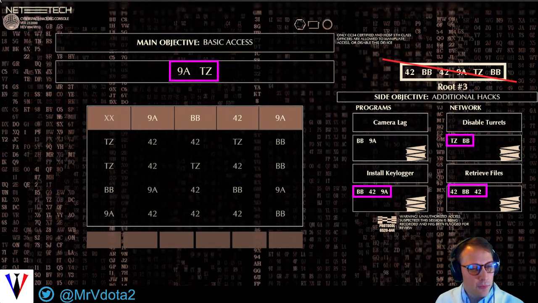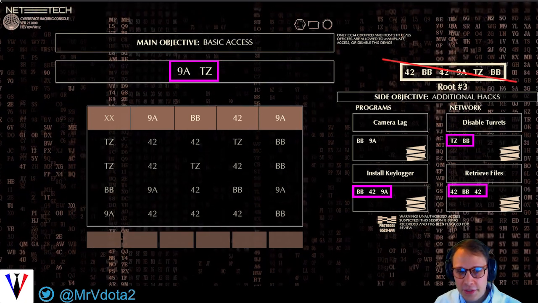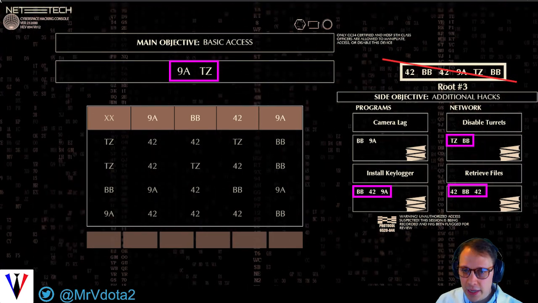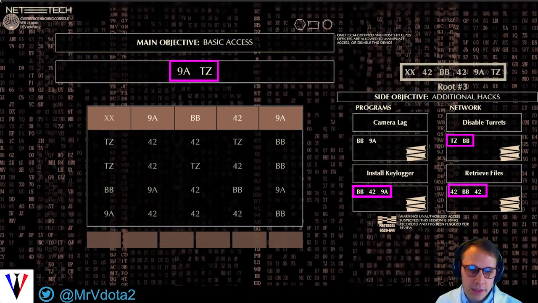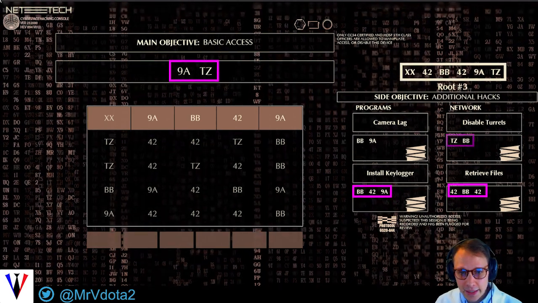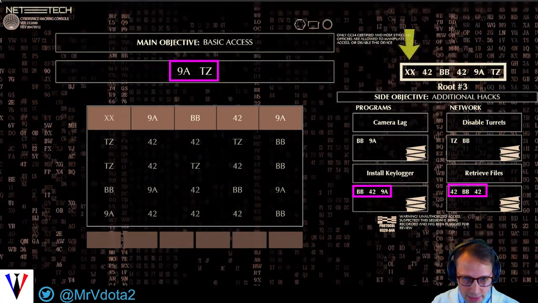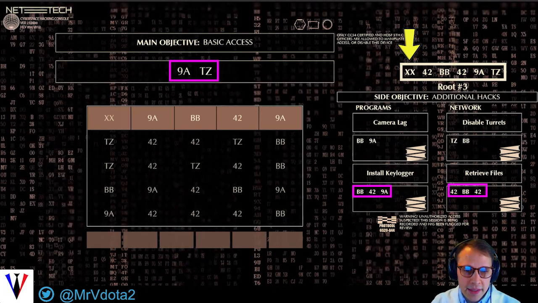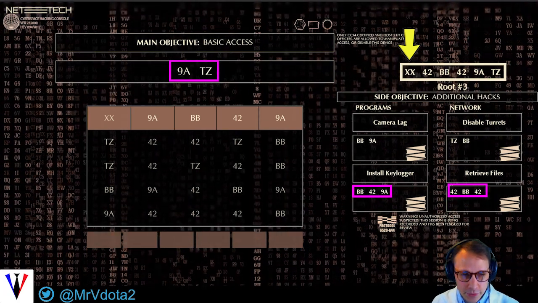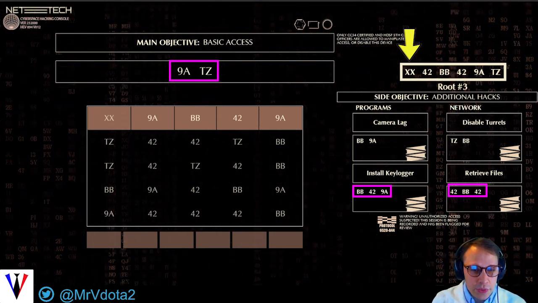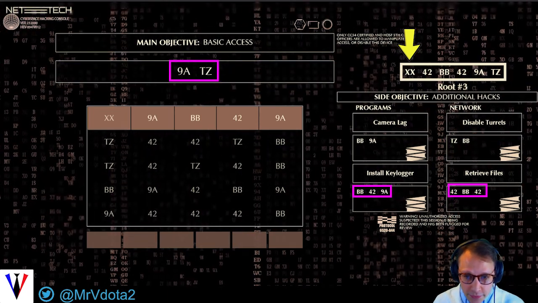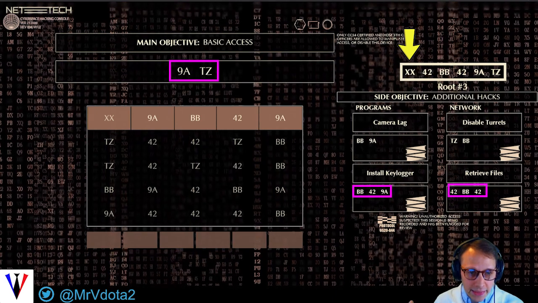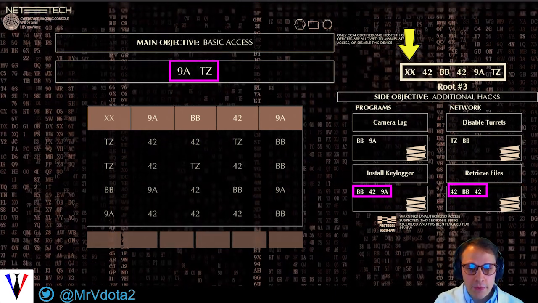But before we do that, we should also consider the possibility of a dead code at the start of the hack, instead of trying to fit disabled turrets at the end. Now, what is a dead code? A dead code, as I've decided to call them, is when you put in a code that doesn't contribute to getting an objective directly, but you do it so that you can get to another objective code that lets you complete a specific set of objectives.